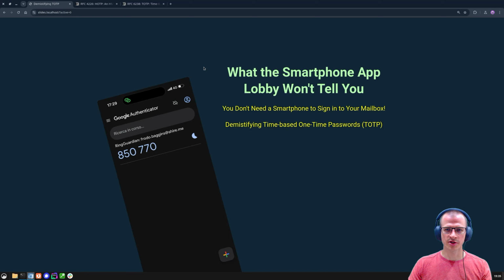Hi, today I'm going to show you how to implement TOTP in C. TOTP stands for time-based one-time passwords, and it is a standard of two-factor authentication popularized by apps such as Google Authenticator and a multitude of different apps that you can download on Play Store and App Store. And if you're anything like me, you may have wondered how they work and what's actually hidden behind all these fancy codes.